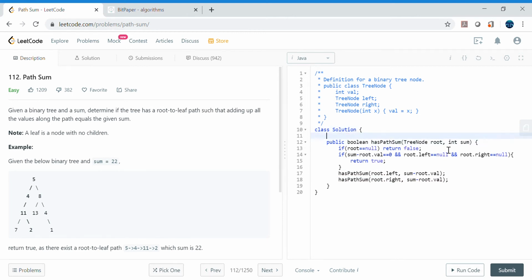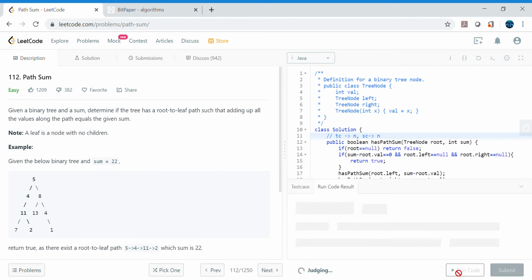And let's quickly check the complexity as well. Time complexity should be the order of n, because in the worst case, this is a binary tree and we have to traverse each and every node. Space complexity, in the worst case, I will say the upper bound will be the order of n. Let's assume that it is a flattened tree, like a linked list, then we have to traverse each and every node. So in the worst case, it will be the order of n as well.